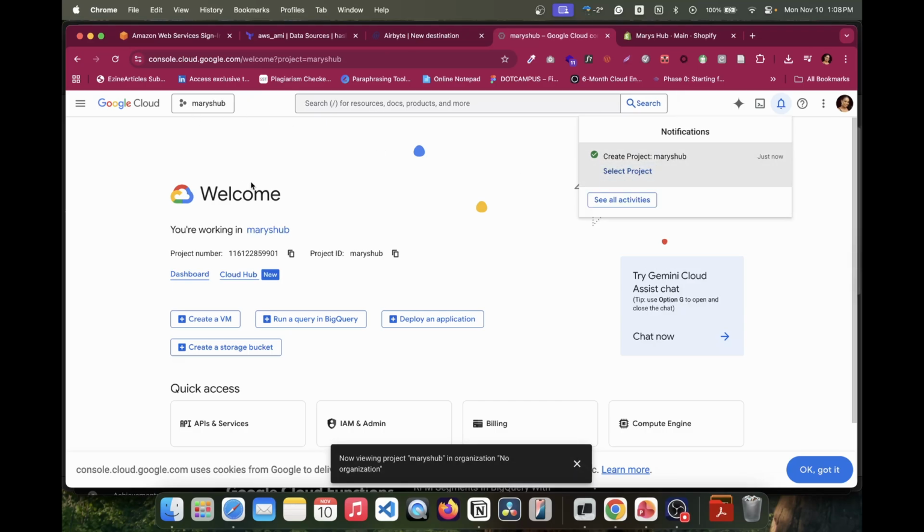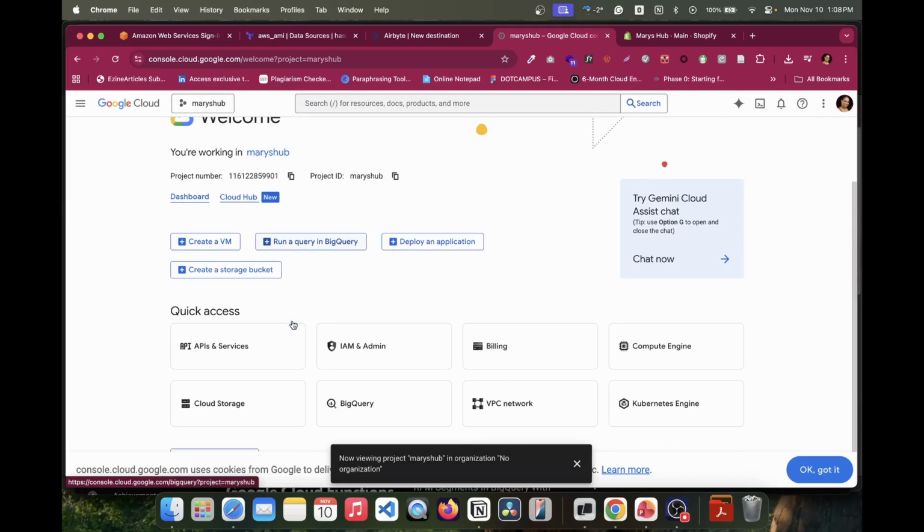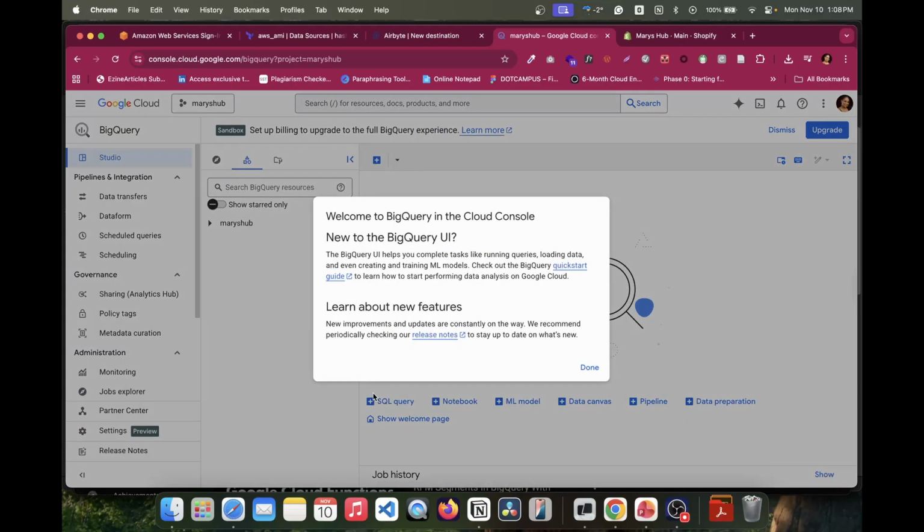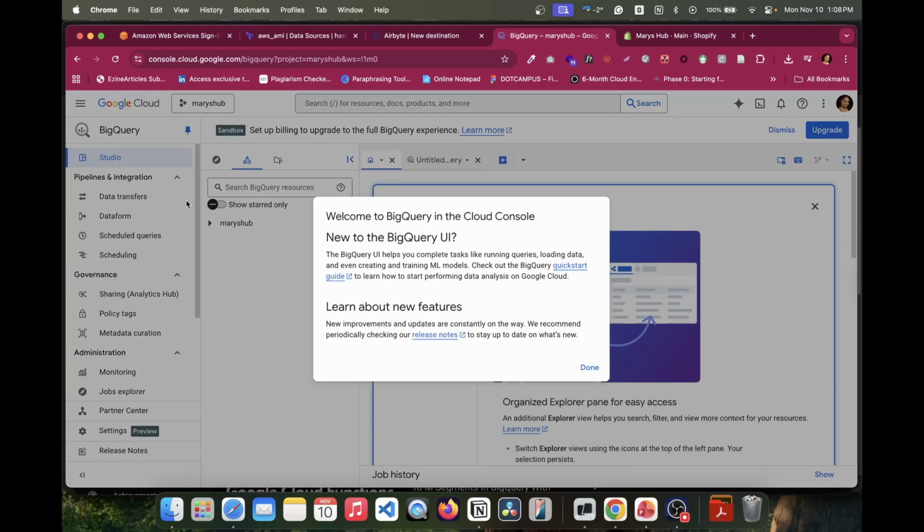So now we are in Mary's Hub. Then here we can now plug in BigQuery. We need to have BigQuery enabled. Welcome to BigQuery.